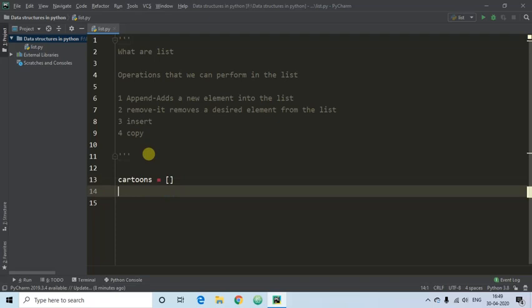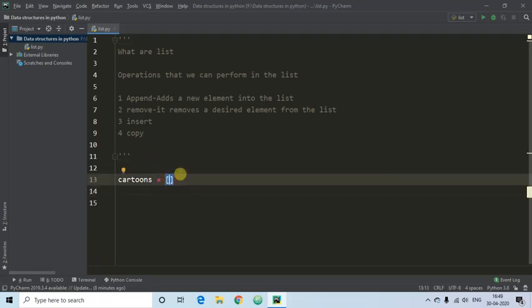Now you can also add elements here, like Bob the Builder, Noddy, Doraemon, Shinchan. There are some cartoons we assigned there.